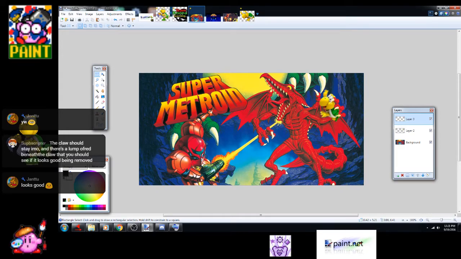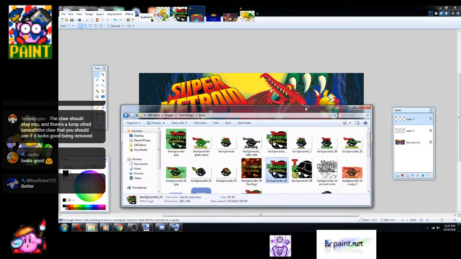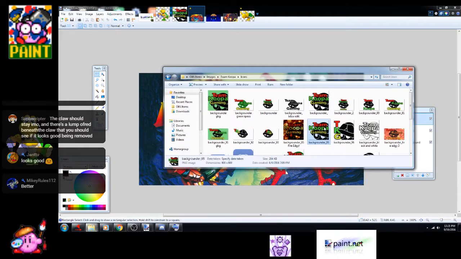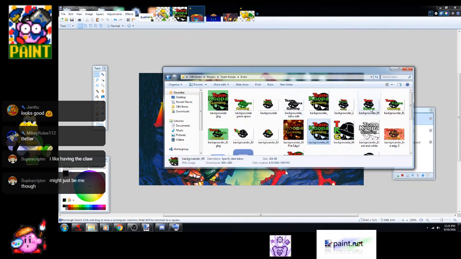Okay. I'm going to get started on the next step. If you guys see anything you think I should adjust, let me know. The next step is going to be to grab the TKG logo. So let me bring it over here. This is another one of my windows. I have all these variations of TKG logos. We're just going to go with something simple.